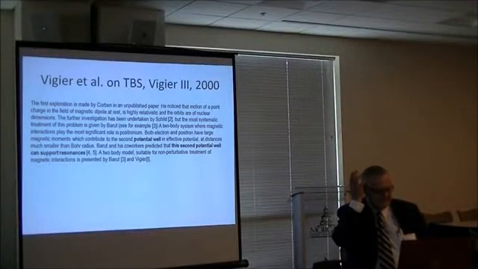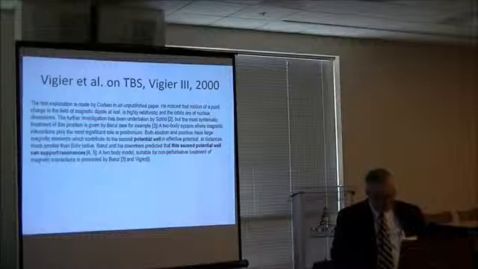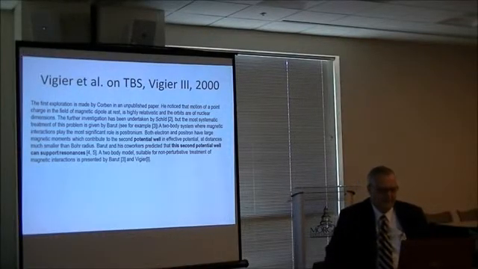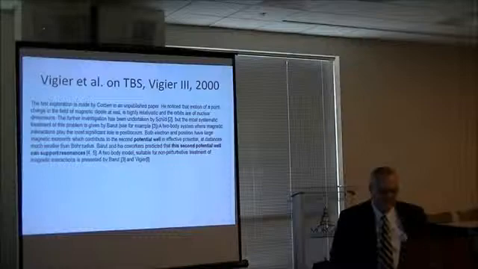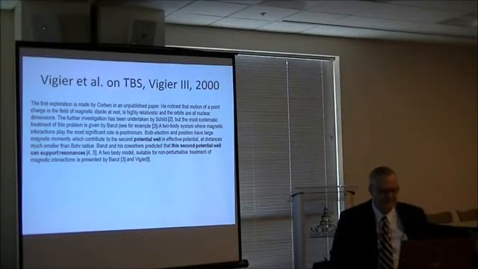This in 1999 was part of Vigier's original work, which is similar in some ways to the Chandler ideas. A fellow named Corbin noticed that the motion of a point charge in the field of a magnetic dipole at rest is highly relativistic, and the orbits are of nuclear dimensions. Further investigation has been undertaken by Schild, but the most systematic treatment of this problem is given by Barut, a two-body system where magnetic interactions play the most significant role: positronium. Both electron and positron have large magnetic moments which contribute to a second potential well in the effective potentials at distances much smaller than the Bohr radius. Barut and his co-workers predicted that this second potential well can support resonances.